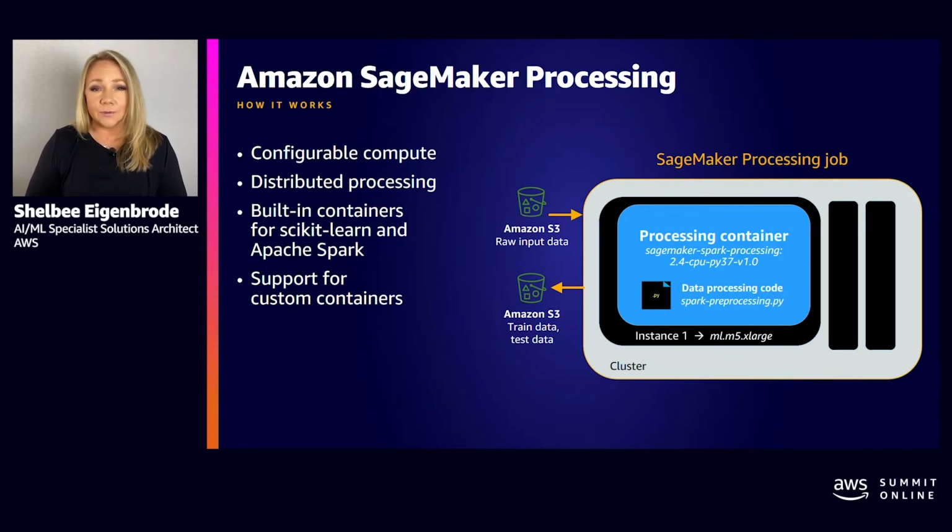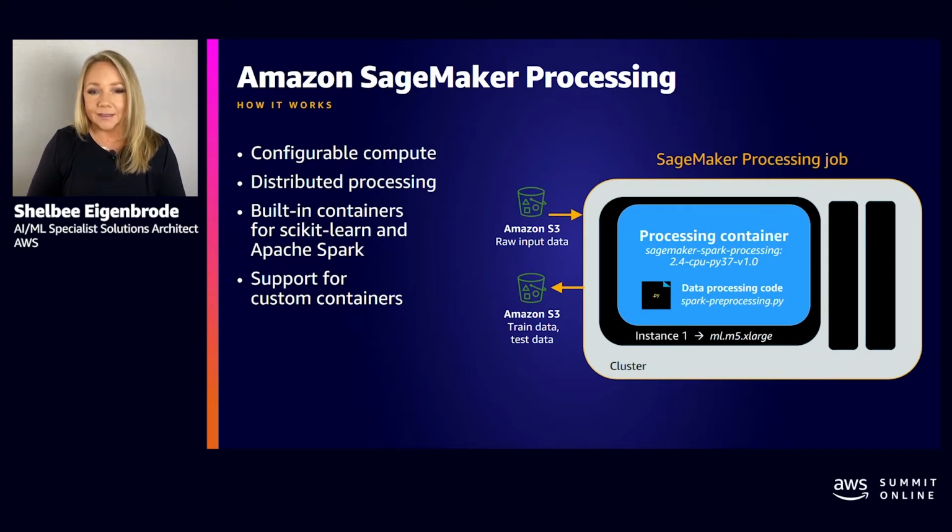And then again, you select what type of container image to run, whether it's one of those built-in containers or you're going to bring a custom container that you've built. In this case, we see here, we're using our scikit built-in, we're using our Spark built-in container. In addition to the S3 bucket with your input data, as well as the container image, Spark container, that you want to use, you also provide the data processing code that you want to run. And that's what's going to take that raw data on input and then transform it into a format that's expected by your algorithm. Then after the processing job is done and complete, the output gets stored into the S3 bucket that you specify.